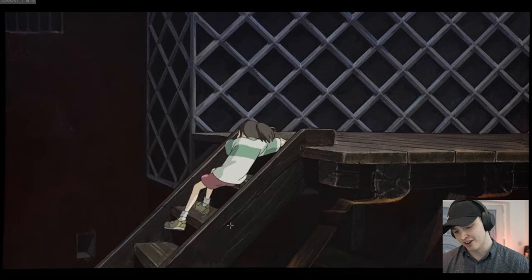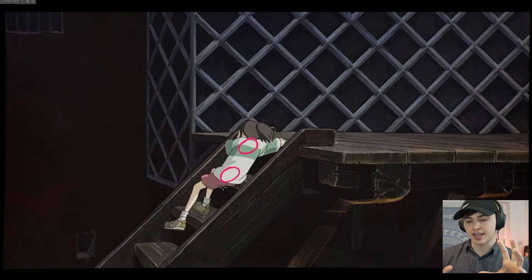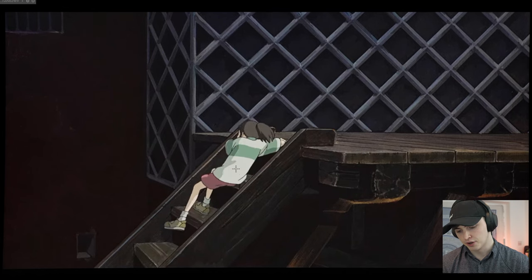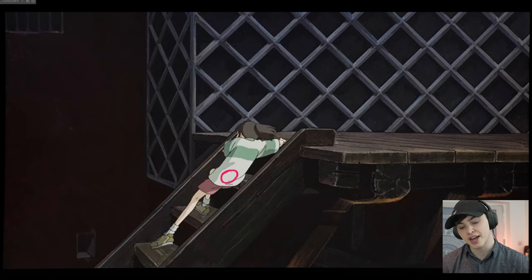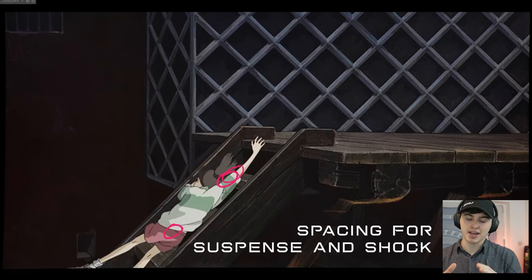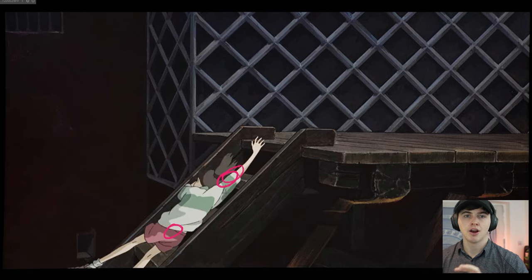And then here we have a little disaster. I want you to have a look at the spacing. The major points of body weight that a person has are usually in the hips and torso, so we use them to track the person as a coordinate. If we just go with the hips, you see in the timing and spacing — the spacing here to here is moving very, very slightly. But then the next frame moves all the way from here to here. You can see how the spacing of the frame is creating that sudden lurch forward. It's amazing how you can perform using just the timing and spacing of your animation.